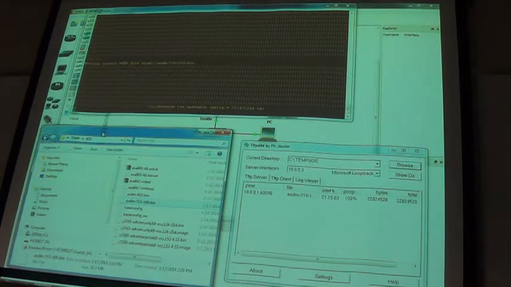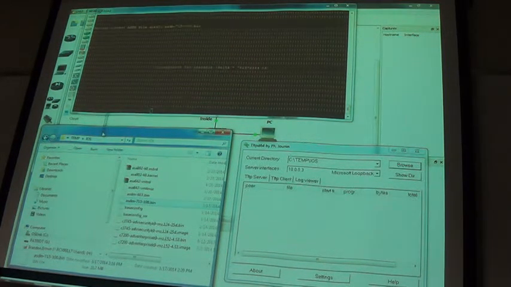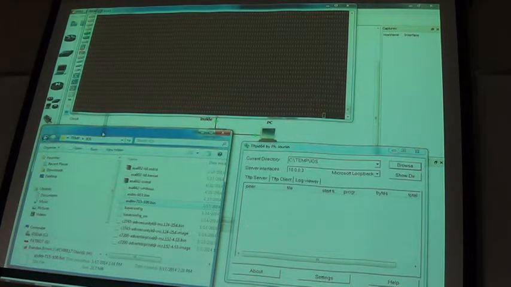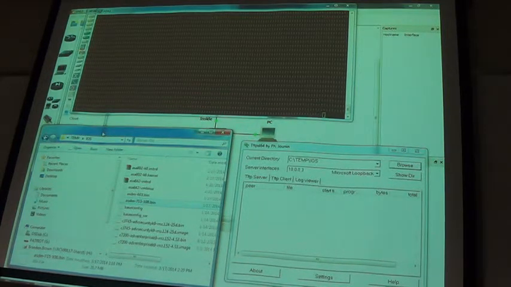Ooh, that's not good. I don't like getting unstable messages. Hopefully it caught the CRC and corrected itself.